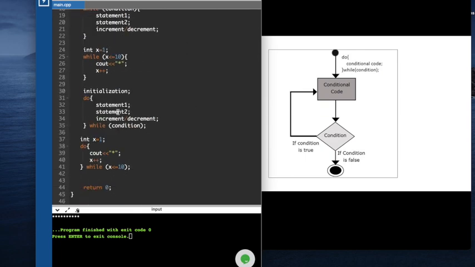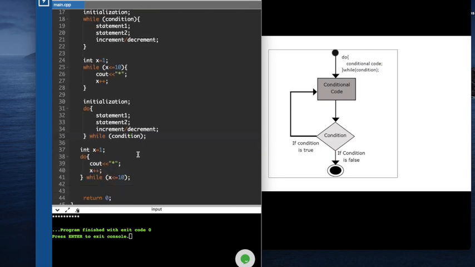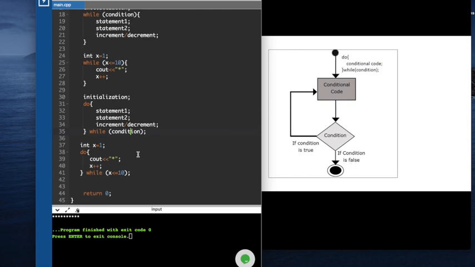Or you can use any other type, like a character, for the conditions in while and do while, as long as you can get the result where the condition will get a false value.